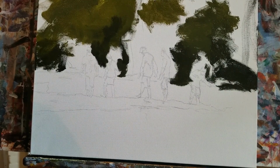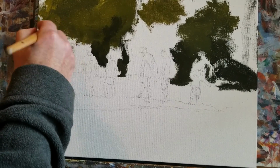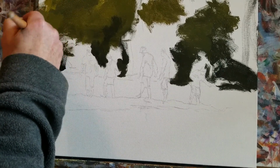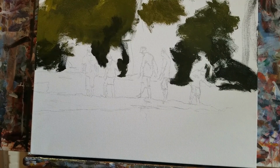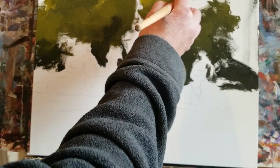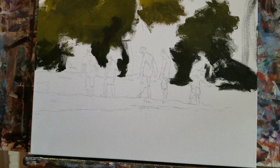So there's nothing at all wrong with starting with student grade paints. I did, but you will really quickly struggle if you use them. If you're trying to do much more than blue sky and green grass and brown trees, you get into subtleties, and you'll mix yellow and blue, and you'll get a green, and then you'll touch a little red to kill it, and it turns to mud. You just can't mix more than a couple colors together. And I remember the first time I tried to paint, I think it was a pumpkin. Trying to make an orange just with yellow and red with student grade paints. It was horrible. I had a muddy pumpkin is all it was.